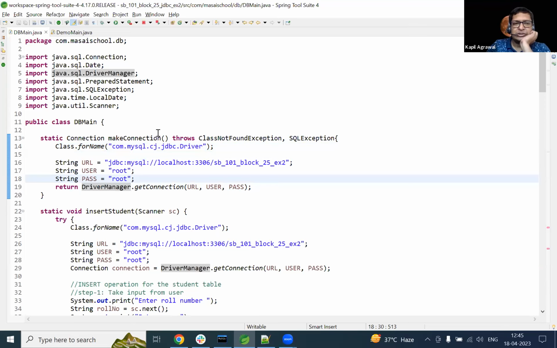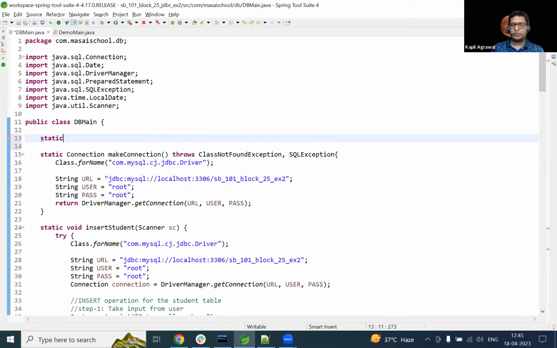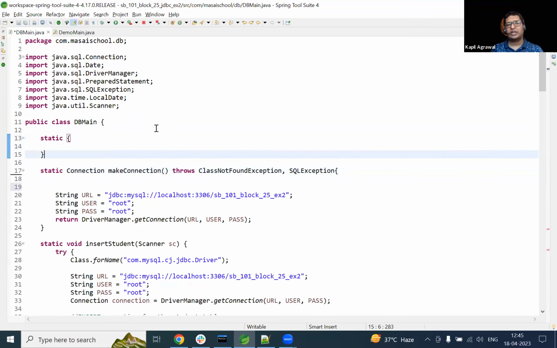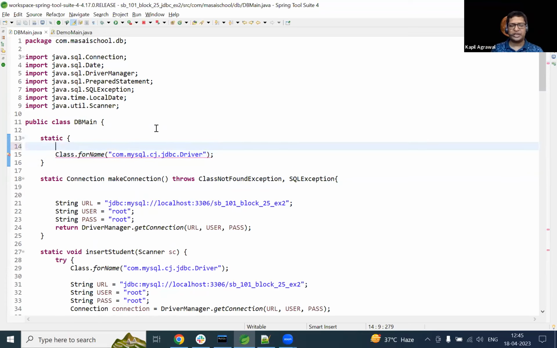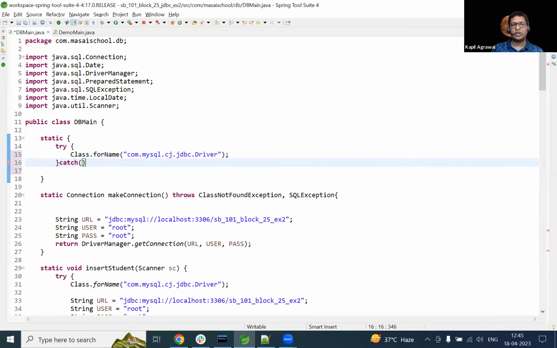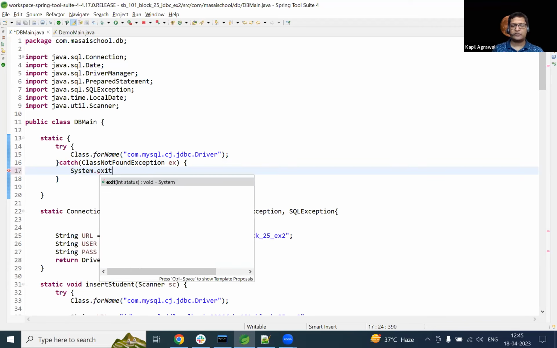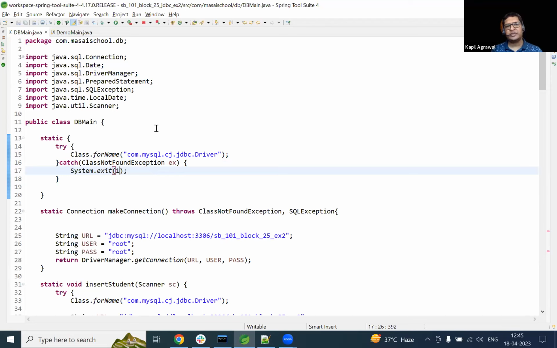Visible? That's good. And I wanted to suggest one more improvement. If I'm talking about this code, because this code is practically going to be executed only one time, or we can say a class is getting loaded into the system only one time, can I write this code into a static block? Yes or no? And let's say that if the driver class is not available, then better to close the application immediately, because if there is no driver, then what should I do of a CRUD application? Is it better?